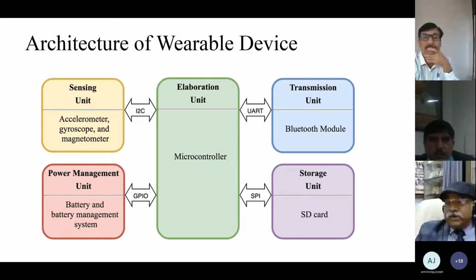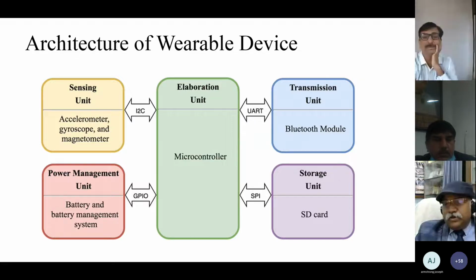If I talk about a generalized architecture of a wearable device, what components should be there? There should be a sensing unit along with the sensors. Now there are n number of sensors, or new sensors need to be designed. Each component has a lot of scope to do some work. Sensing unit doesn't mean only the sensor. It will have a sensor, an amplifier, a processor of its own, then a feature extraction and processing unit and all that. Multiple and different kinds of sensors can be used to collect information from the environment, from the human being, or both. So a sensing unit is there.